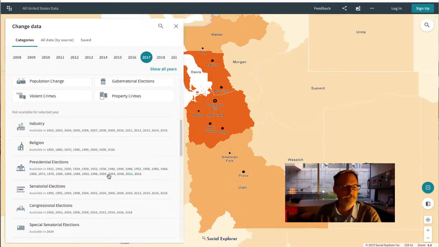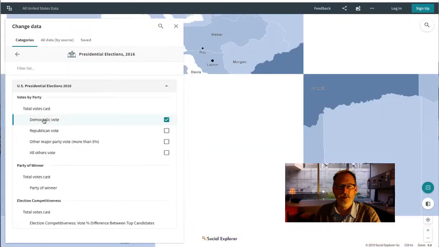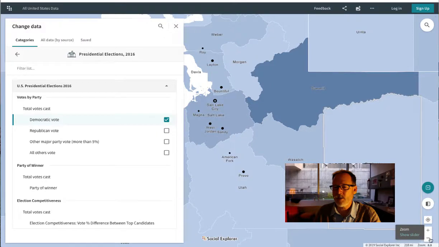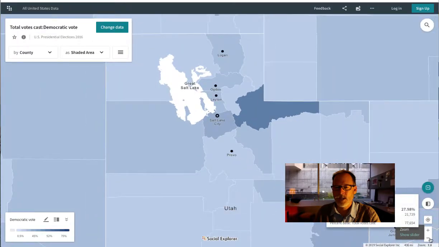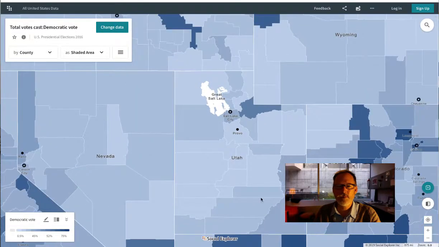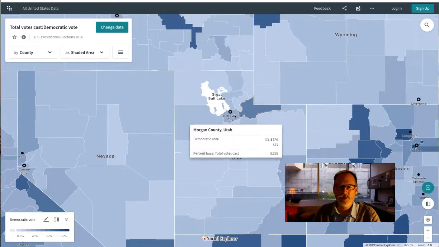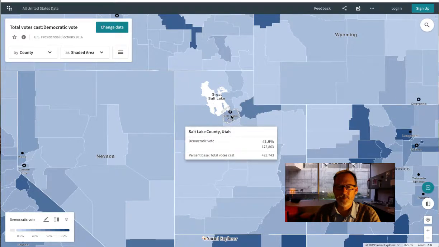So let's look at votes. Presidential elections, 2016, and you can see how people voted if they voted Democrat. Let me back out a bit. And you can see Summit County, which has Park City, is 50% Democrat. Whereas if you go to Salt Lake County, it's 41%.